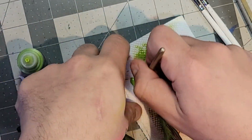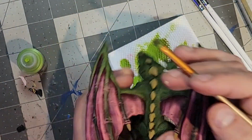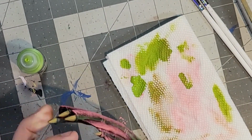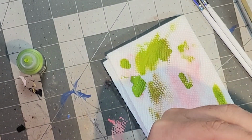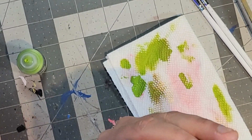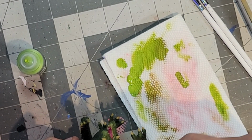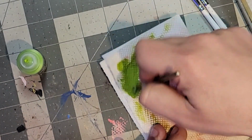I'm starting here with two greens, one being a little lighter than the base coat and the other even lighter. And you can notice, every time that I load my brush, I wipe most of it off on a paper towel.